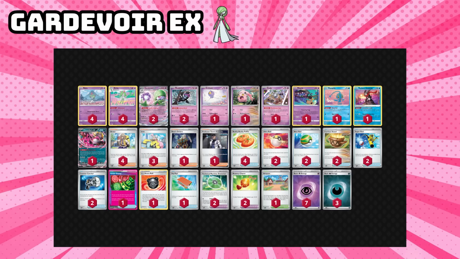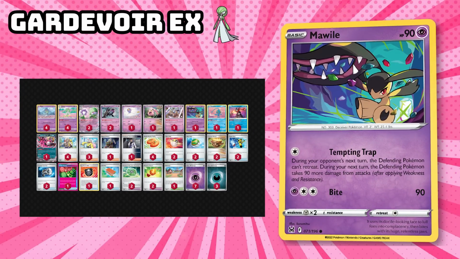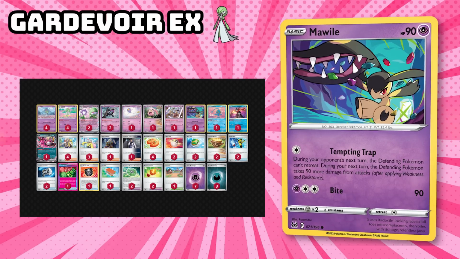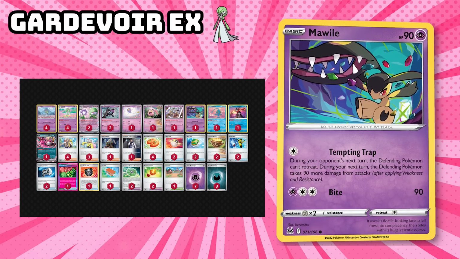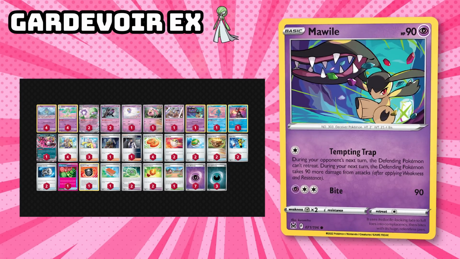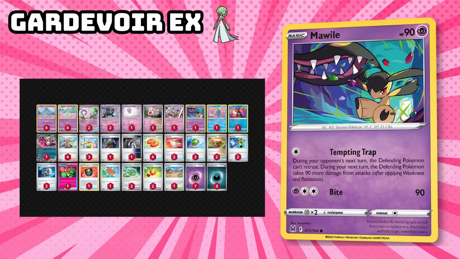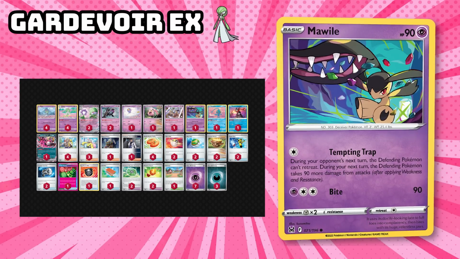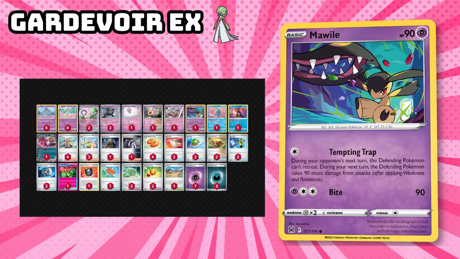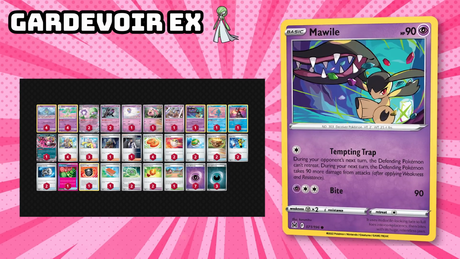But what I like about this list is that it played Mawile. That Tempting Trap, you can win games with almost the same strategy as the Snorlax Stall. If your opponent puts down a Pokemon that they can't attack with, like Manaphy or Radiant Greninja, maybe Lumineon V in a deck without water energy, you can Counter Catcher or Boss that Pokemon up, use Tempting Trap, and if your opponent is all out of ways to get that Pokemon out of the active, you might just win right there because your opponent can't get that Pokemon out of the active. So the Mawile can be really sneaky, especially when people aren't expecting it.